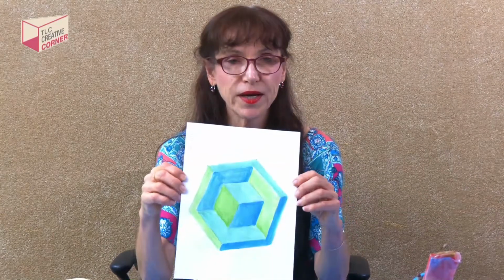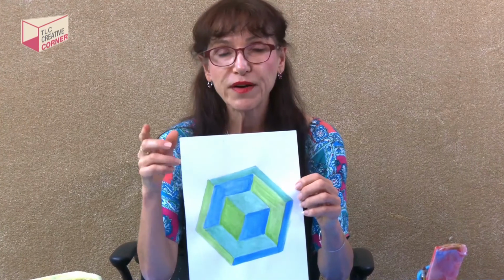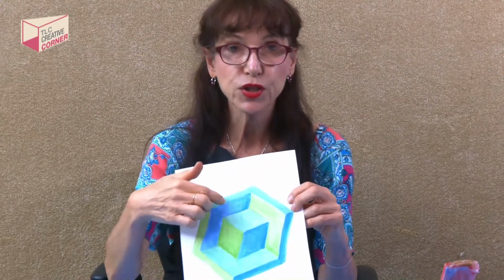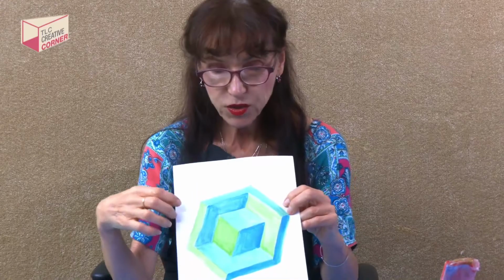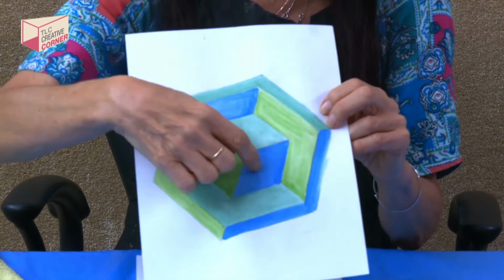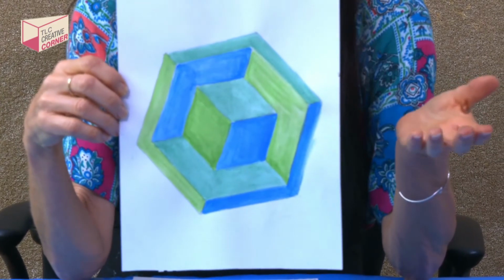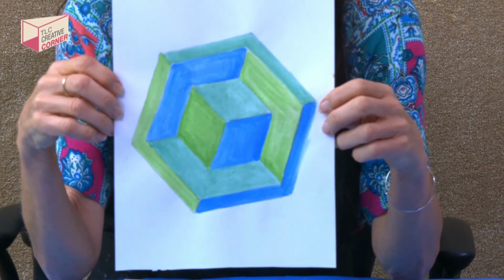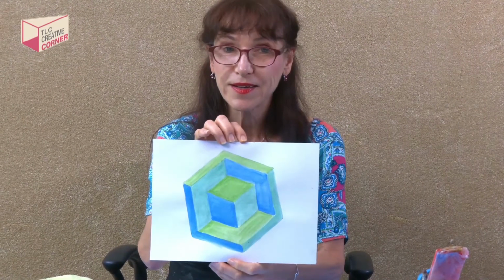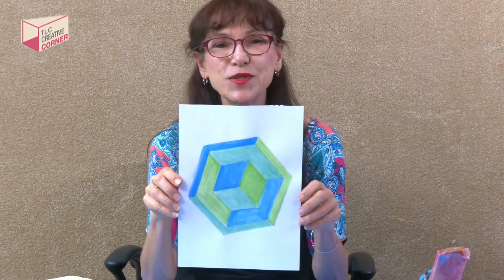Okay, now this third one I used analogous colors. And if you remember, analogous colors are 3 to 5 colors next to each other on the color wheel. Well, I chose 3 colors. So I went from the greenish into the green blue into the blue. And so each layer has 3 colors. They're all the same, they're all there. It's still 3 layers and you get a different illusion, but yet the same. So this is one illusion, and then when you turn it the other way, you get another illusion. And if you continue to turn it, you get yet another illusion. So that's what's fun about the hexagon.